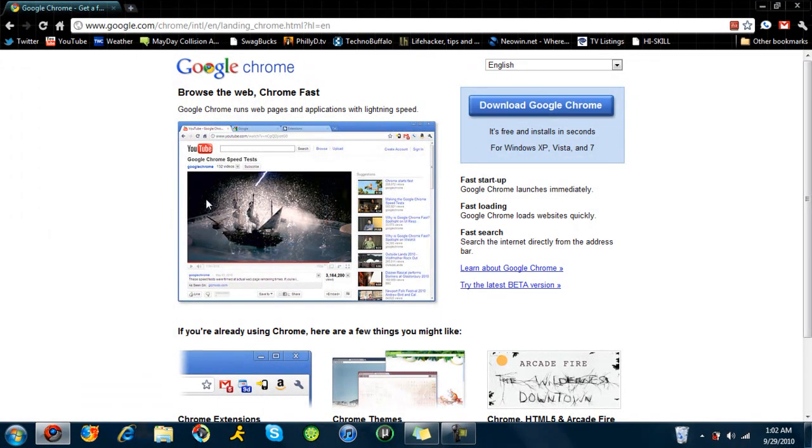I've compared them loading HD in YouTube — this was always the one where I was able to load HD fully. I was able to click on a video and it would load HD while I was watching it and it wouldn't stop at all. On all the other browsers, it would make me stop and wait because it hadn't loaded enough, because it was HD. This was always the one I've trusted because of the Google brand name. But it's always just been, as it says: fast startup, fast loading, fast search. And that's all you need.